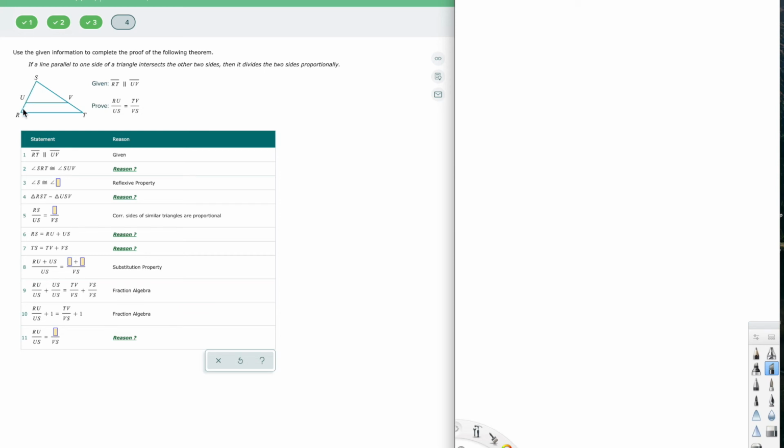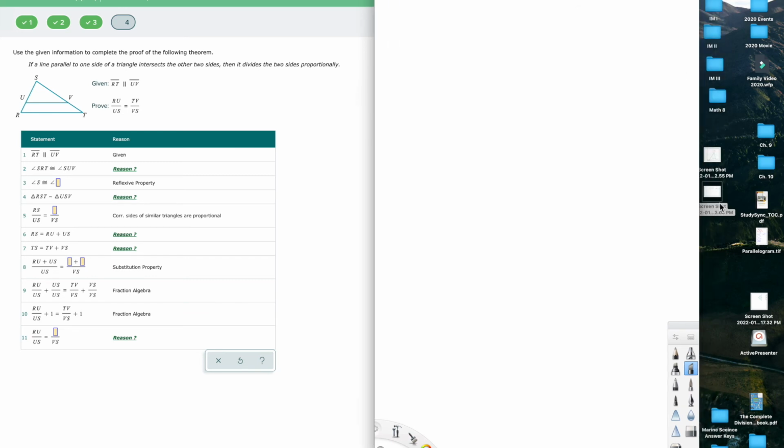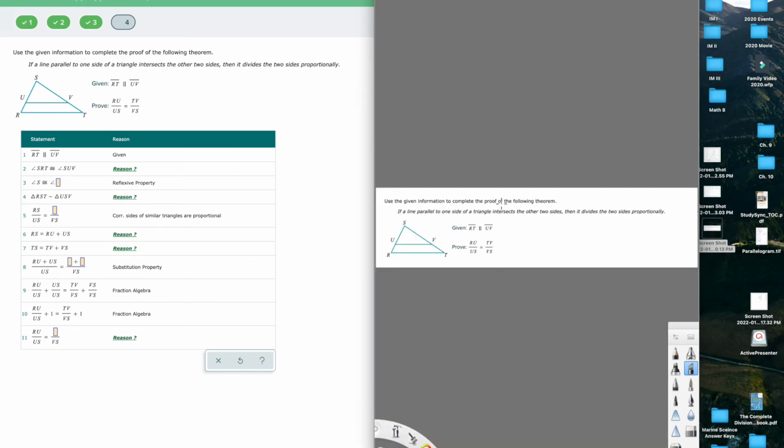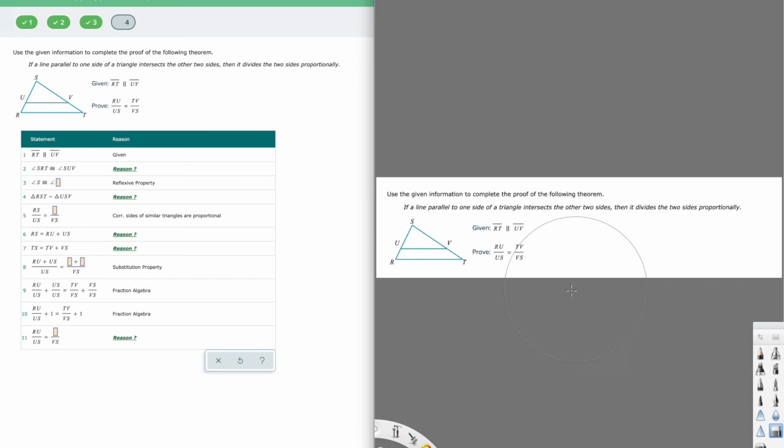SRT is congruent to S, and I'm going to actually, I like being able to draw on my diagrams, so I'm going to copy this guy and give myself some extra room. I'll just erase that extra stuff. It's so much easier to mark the diagram than try to remember it all. I know we don't all have the ability to draw the way that I'm drawing, but you can just very quickly draw this triangle too, and that would work just fine. You don't have to copy and paste it into a program like what I'm doing. I'm just being a little fancy with it.